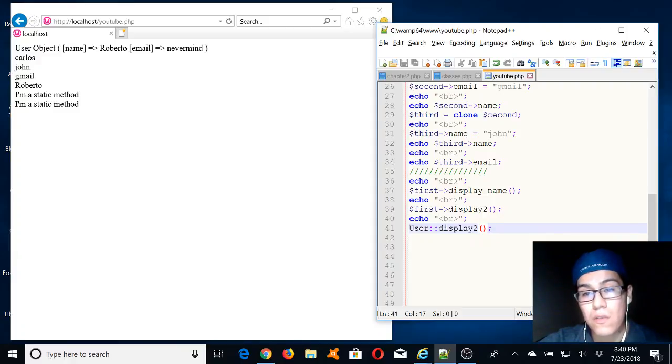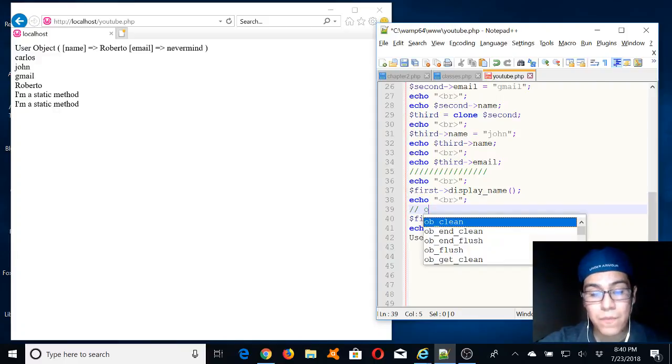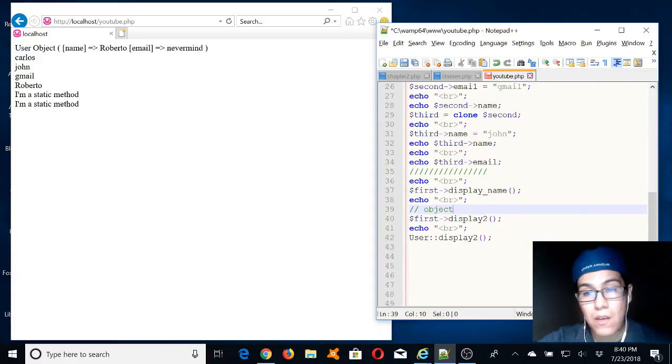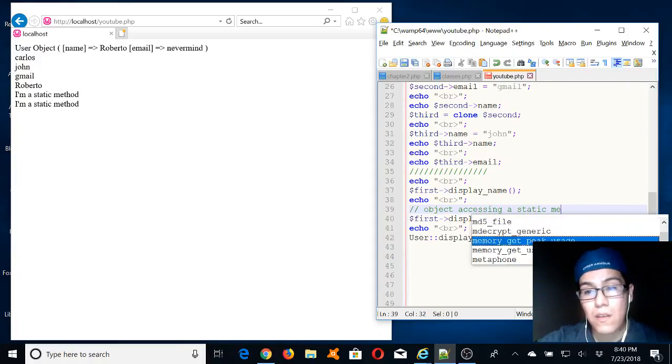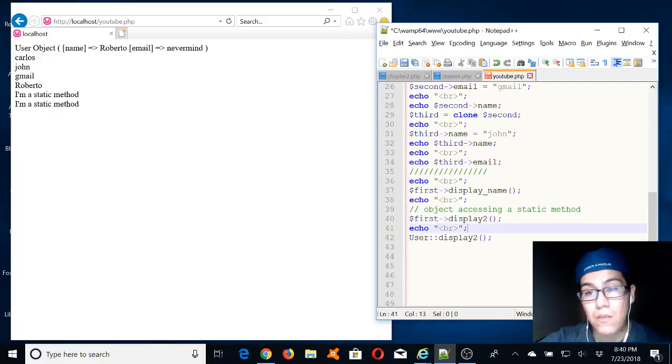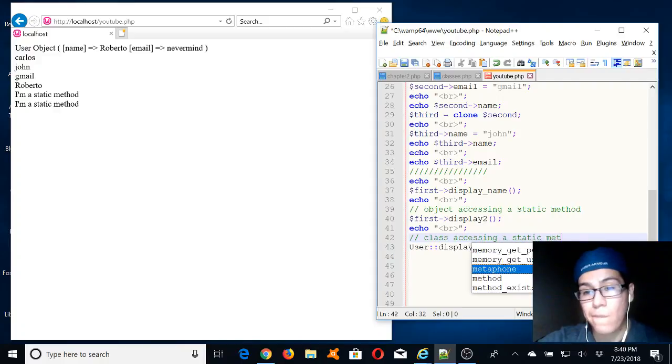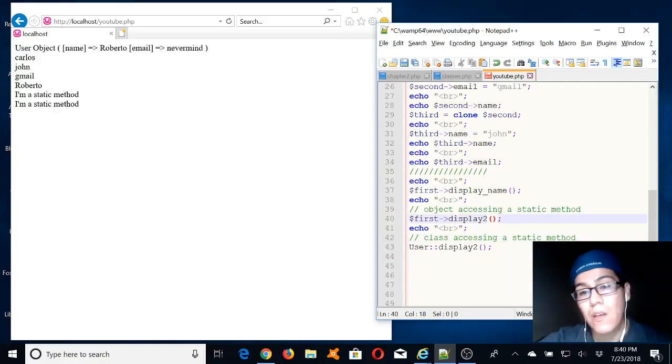You can use an object accessing a static method, and also you can have a class accessing a static method. Okay, so we can call it 2 ways.